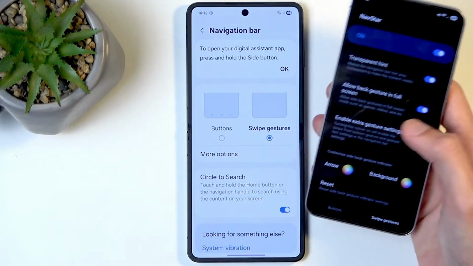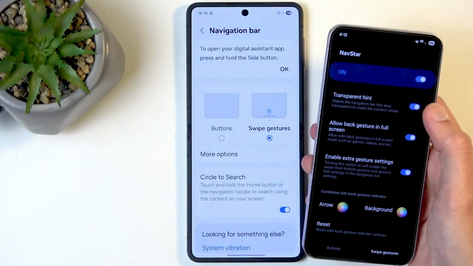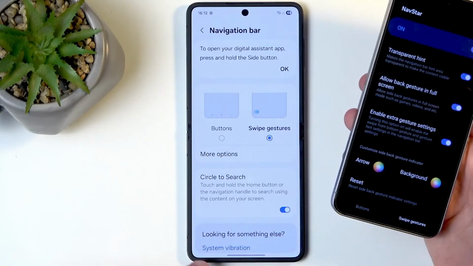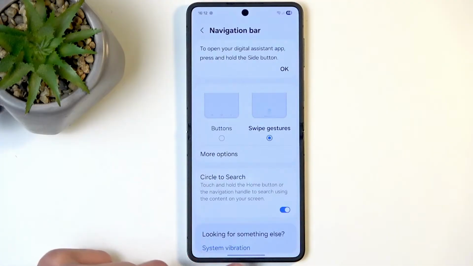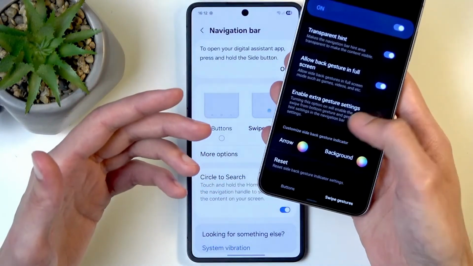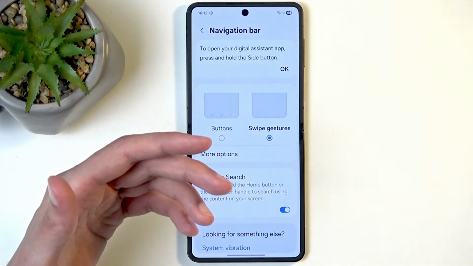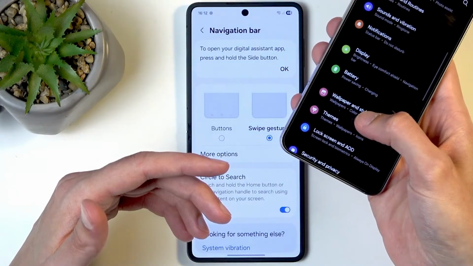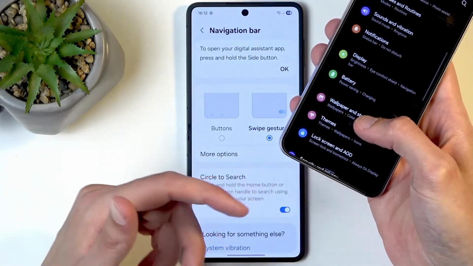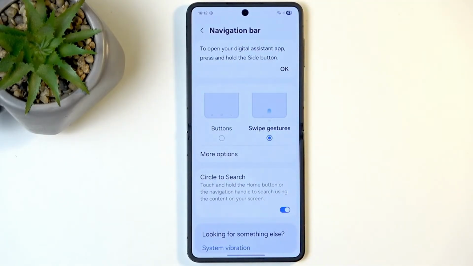So, bringing it up, we have things like transparent hint. So, transparent hint would basically remove this white background in any application that you have open and make it fully transparent like it is on my end. Though kind of hard to show it right now. Let me just open up something like settings. So you can see right now it's no longer cutting into the text itself that is visible on the screen. The text is going all the way to the bottom edge of the display. So that's one problem that I can remove.